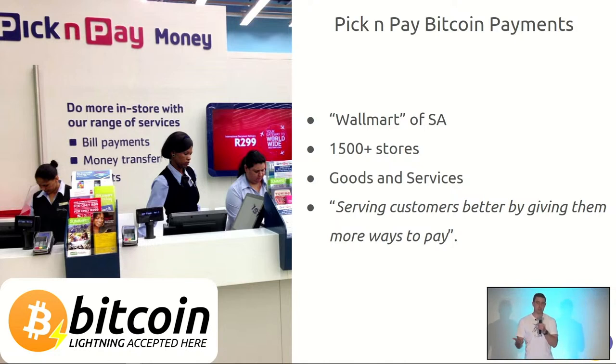So this project's actually been running since 2017. We initially tried it on-chain, and it didn't work. The fees killed it. Then Lightning came along, and we said, let's try it again. And this time it worked phenomenally well, really, really well. If you have an opportunity to buy something at Pick n Pay with Lightning, do it, because you feel like you get away with a bank heist. You're paying with sats, the slip prints out, and you're out the door, and you're like, did that just happen? Didn't swipe a card, didn't hand over cash. Magic internet money just bought my tea or coffee or whatever there.